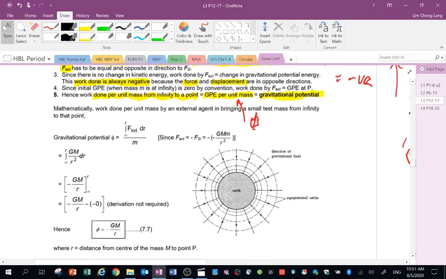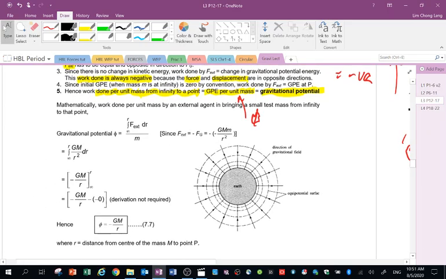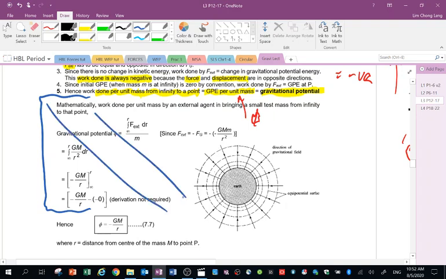Now, here you have a chunk of mathematics. Let me suggest this to you. They are actually not really needed for A level. So if you like, you can look at it. If not, you can forget about it. Okay, this one is not important. What is important is this equation. Look at this equation. You have to memorize this equation. Remember, equation 7.7. And this is the equation for gravitational potential.